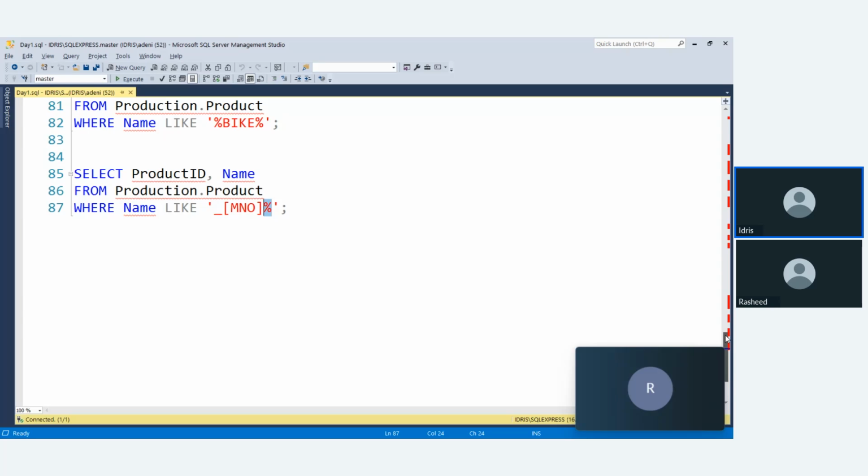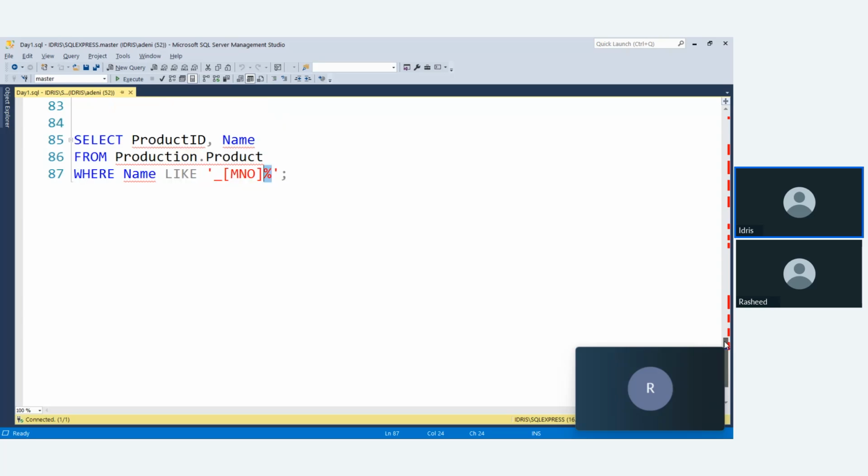So we had a good example, I believe, when we had all of these examples yesterday.